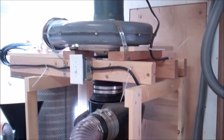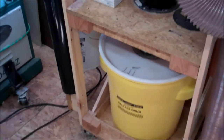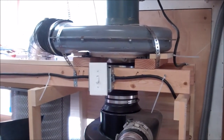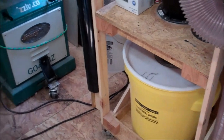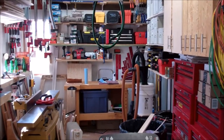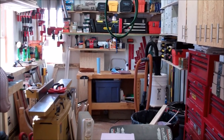Here's my cyclone. Nothing has really changed with this over the past month — I continue to use it and I really like it. I'm going to do a breakdown; I'm not sure if I really saved that much money buying all the individual components, but it was an interesting build, it works excellent, and it's fairly compact for what it is. Still very pleased with that. There's the planer, and a box from an old shop vac, and lumber storage. That is the shop on March 8th, 2015. Hope your shop is looking well, and we'll talk soon.